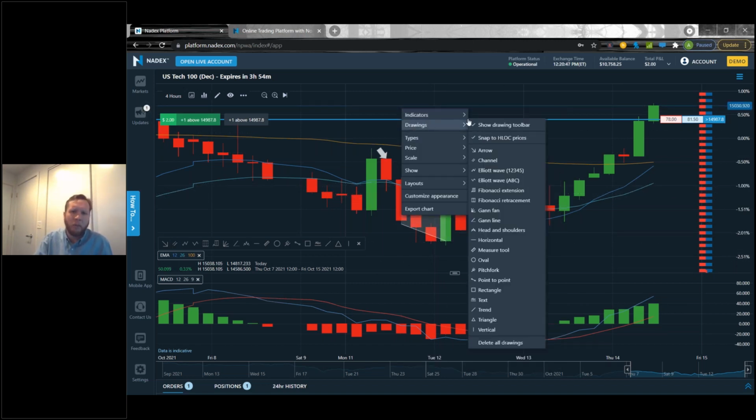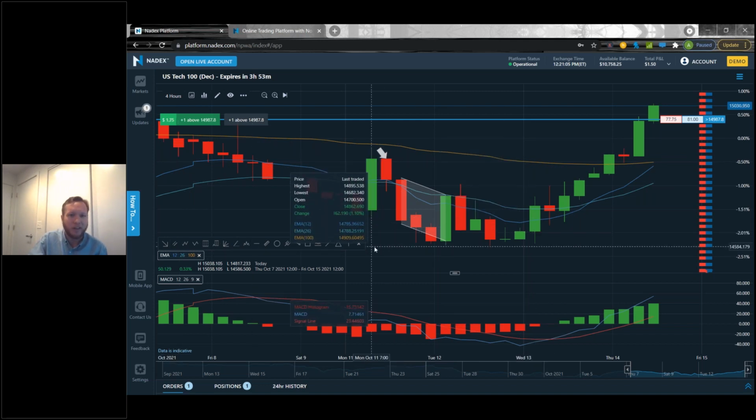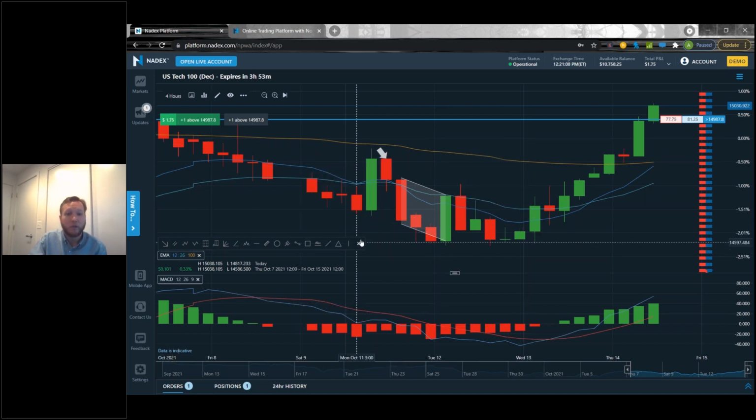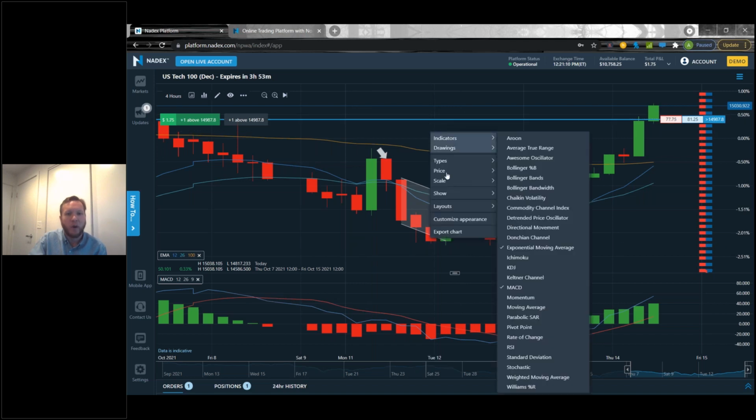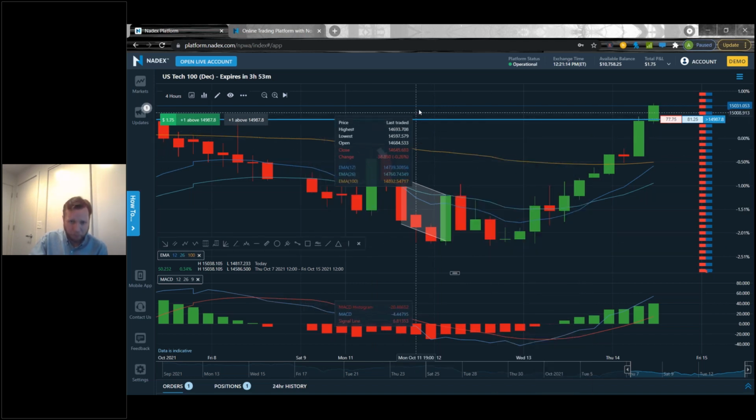If you unselect this, now it's not going to snap. So now it's not snapping onto little parts of the candlestick. That's all that does. It does help you draw a little bit better if you're drawing a lot on the charts, and help you be a little bit more accurate where you're placing your drawings. But we do get a lot of questions about what that means. So that is what it does. And if you ever want to exit out of your toolbar, you can hit this X, it will go away, and you can bring it back up by show drawing toolbar here.